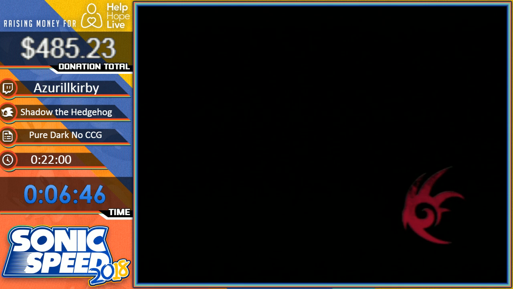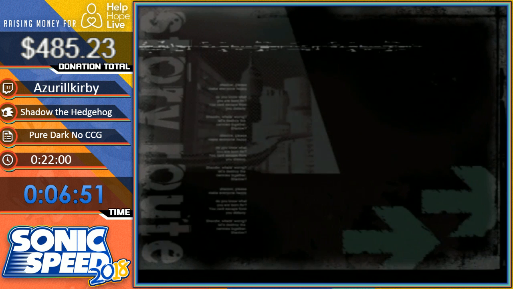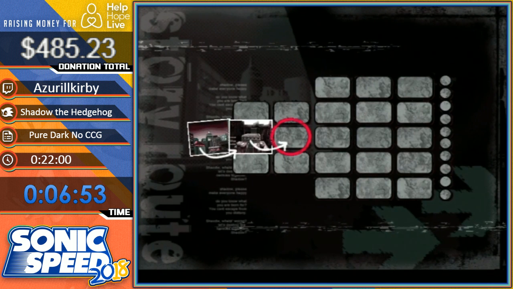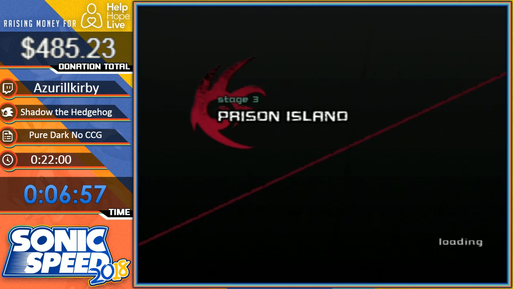So coming up next is Prison Island, and we're going to be doing the Dark mission for this level. Other than getting the goal ring, levels have various missions, very much like Team Chaotix in Sonic Heroes.